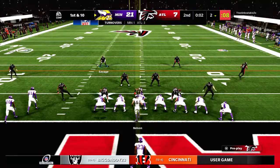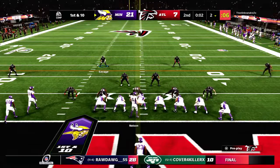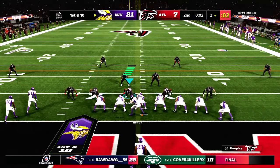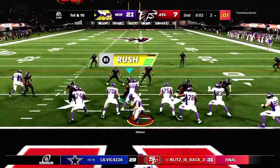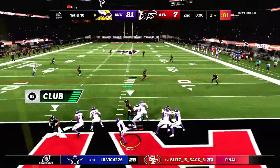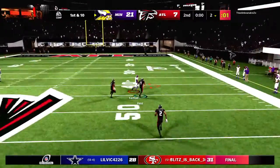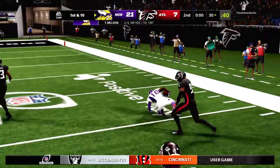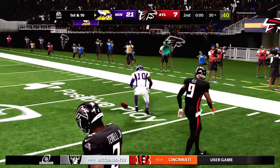Here are the Vikings now to start their next drive. And from here, might not be able to take a knee. Might need to run a play here this close to their goal line. They'll throw now on the final play. Winds up and lets it go for Samuel. They've got his man, complete. And he gets all the way down to the 30-yard line.